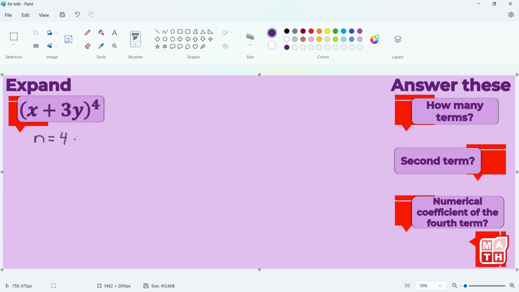Now, if we have n equal to 4, the number of terms in the expanded form is actually n plus 1. Again, the number of terms in the expanded form is n plus 1. Hence, if we have the exponent 4, we expect to have 5 separate terms in our expanded form. And this is also a guide in determining the correct coefficients. At the same time, we'll also be guided about the correct process later. Now that we are sure that there are 5 terms in the expanded form, let us try to come up with our Pascal's triangle.